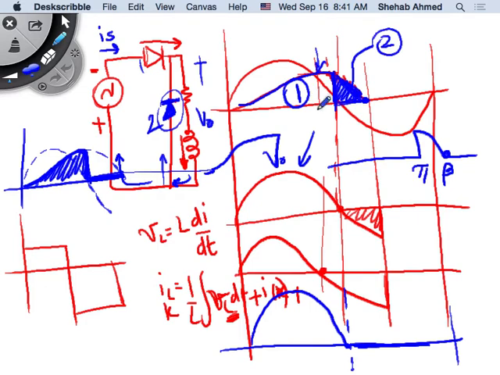The load current is exactly the same shape. It has a forced response and a natural response. Forced response due to the source, natural response due to the RL circuit. The equation will be identical. Only thing that changes is the shape of the voltage. It's a pure half-wave rectifier versus having this negative section like before.